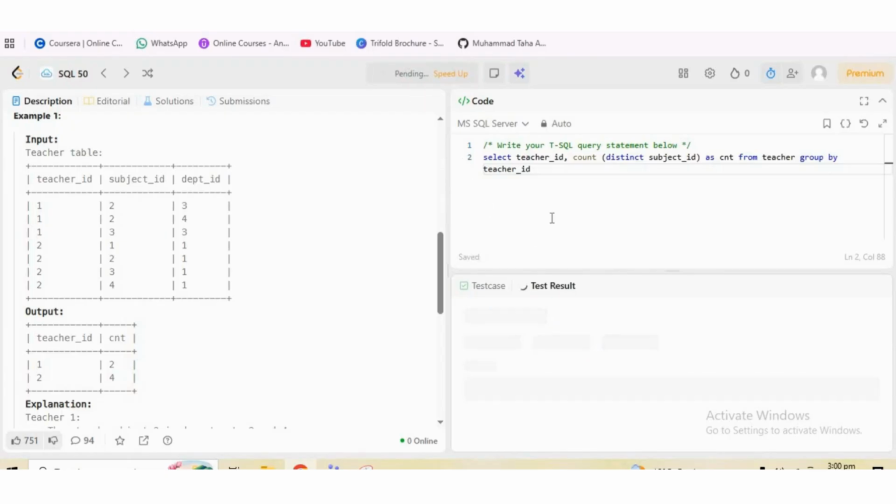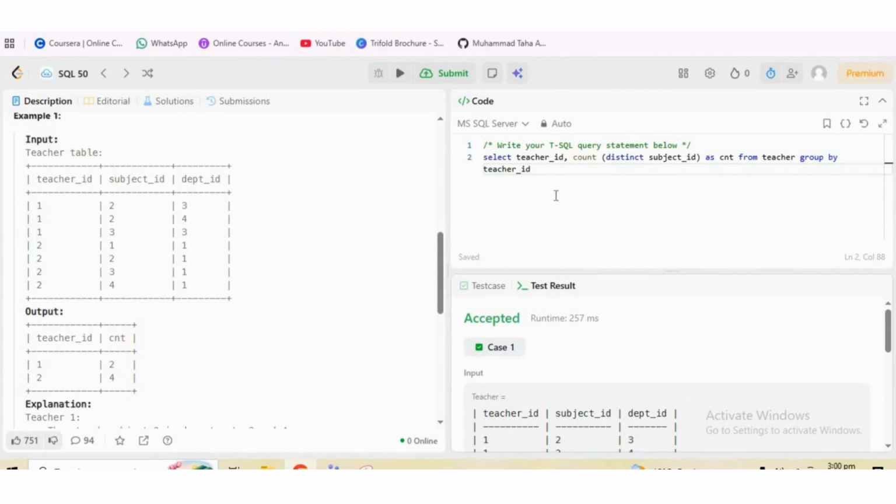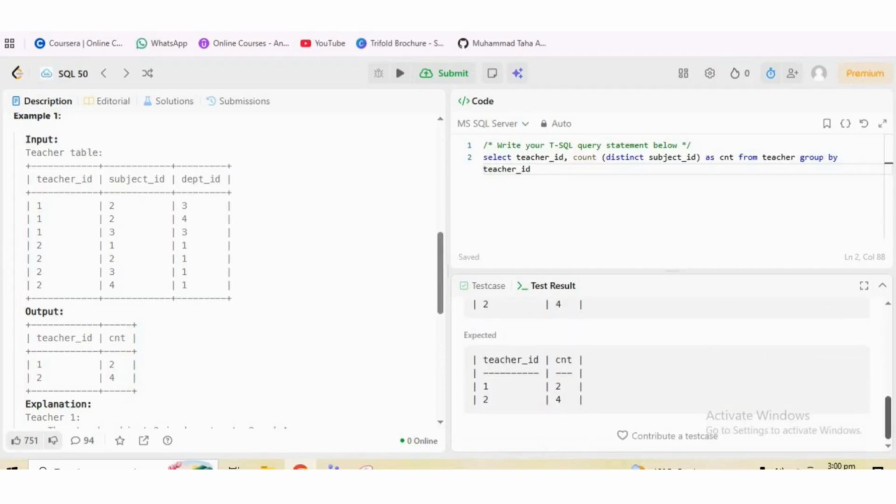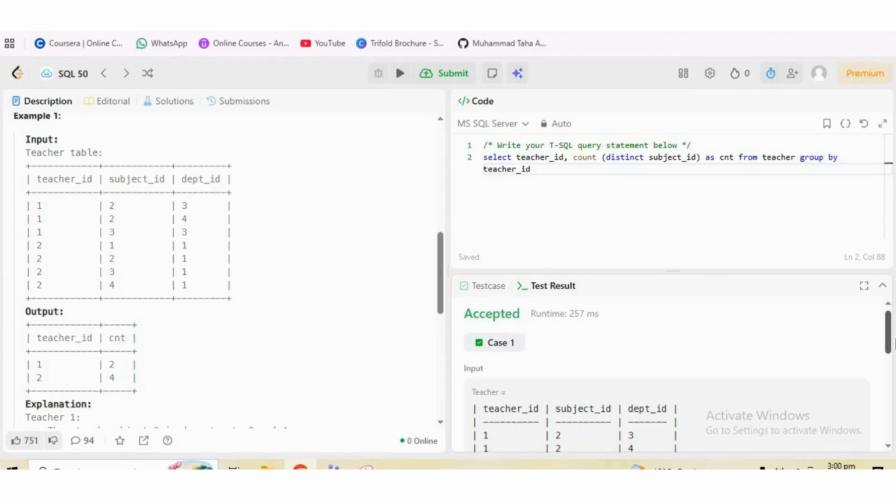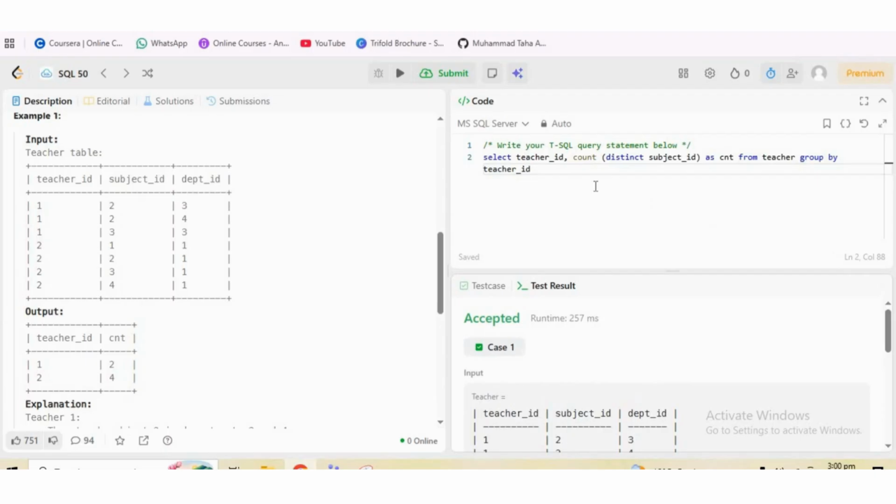Let's check here. Yeah, basically there is a dependency of the script on a version with MySQL. So when I execute this script in MySQL server, it has accepted the case 1 and it has passed the result. So this is the solution for this, I guess. So there is some dependency with MySQL here with some version that is not supporting the keyword that I'm using in the script. But when you are shifting towards the MySQL server with the same script, the answer is being extracted.